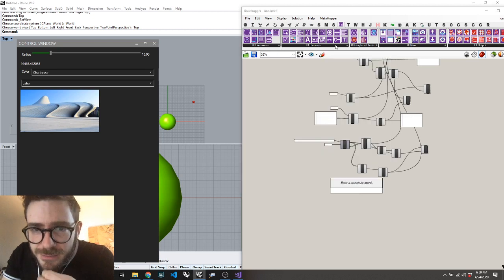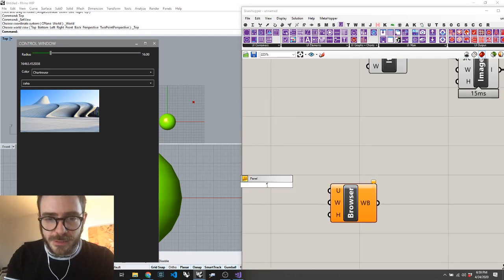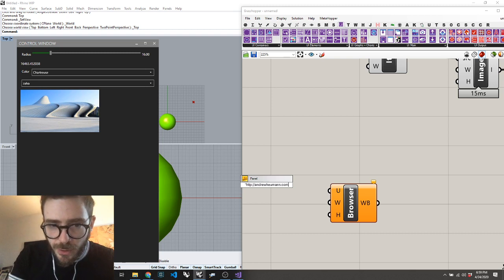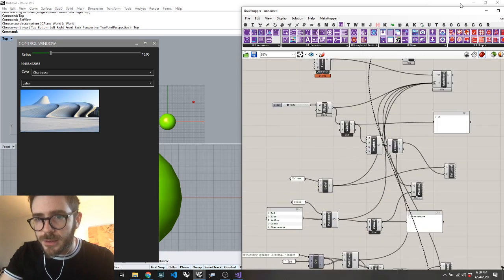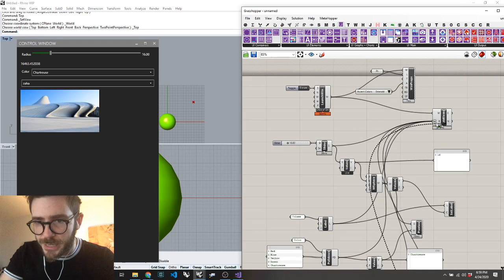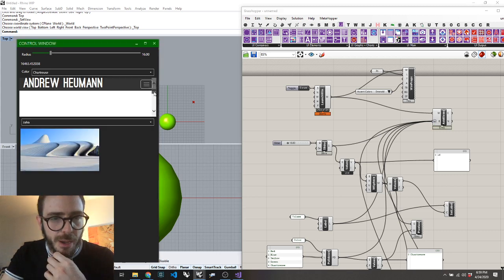Oh, there it is. Here we go. So I can provide a URL, self-serving as ever, we'll use my own website, plug that in, and connect this as well, holding down Shift as ever. And now we've got a little iframe with my website in it.